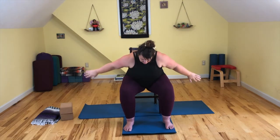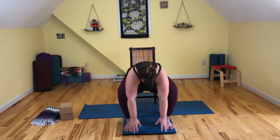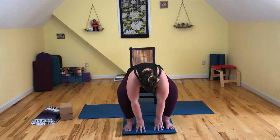Breathing in, breathing out. Breathing in, breathing out. I'm going to add some movements as we go here. So breathing in, breathing out. Inhale your arms up to the ceiling. Gaze lifts, lifting up out of the rib cage, bringing those shoulders back and down, turning the palms out to the side as you sweep your arms down to the side, leaning forward with your torso, hands come to the floor or your feet or your legs.